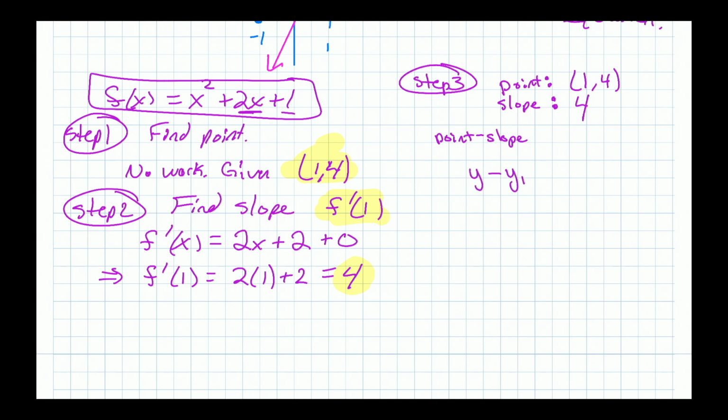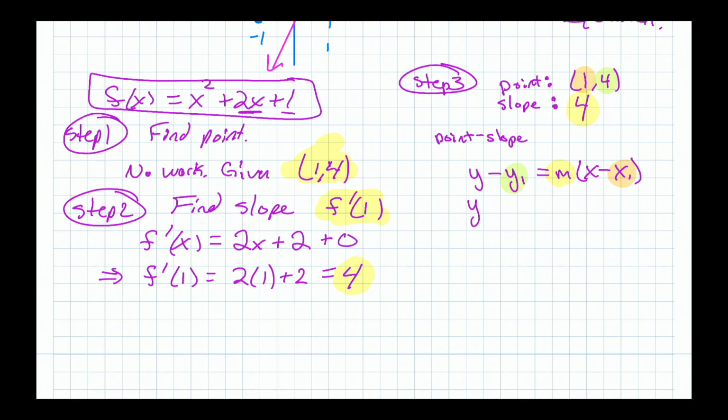So y minus y1 equals m(x minus x1). And you need to plug these all in the right place. So your slope is the m, right? And your 1, that's the x value, but it's not the x, it's the x1. Okay, the x we're going to leave as the variable x. And then your 4, that's going to be the y1. Again, it's y equals 4, but we're plugging it in for the y1. The y1 is the known point. Okay, so you plug those 3 numbers in those 3 places.